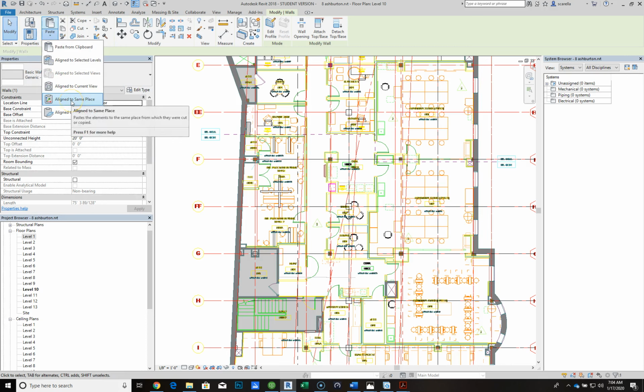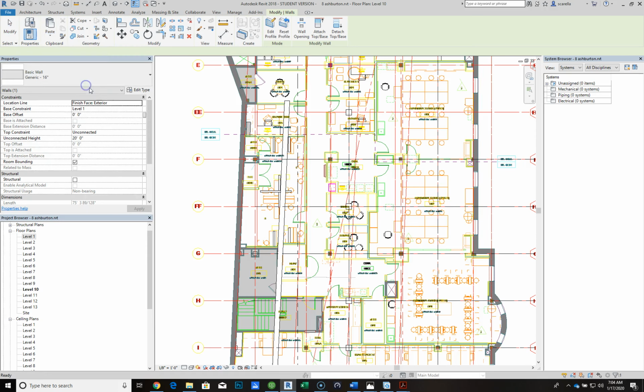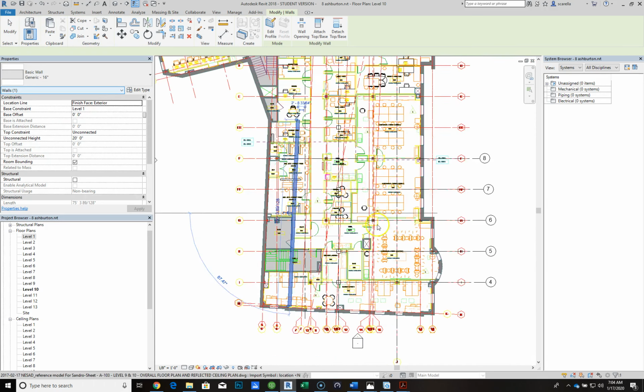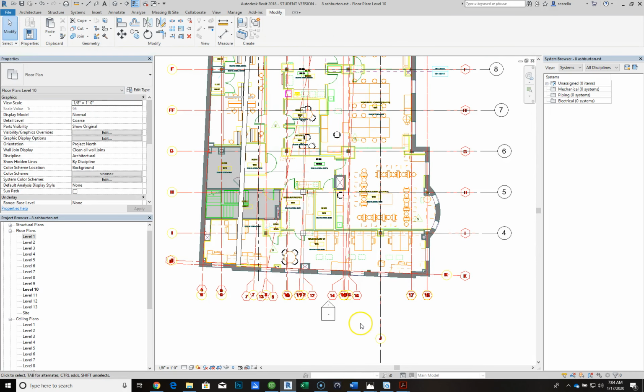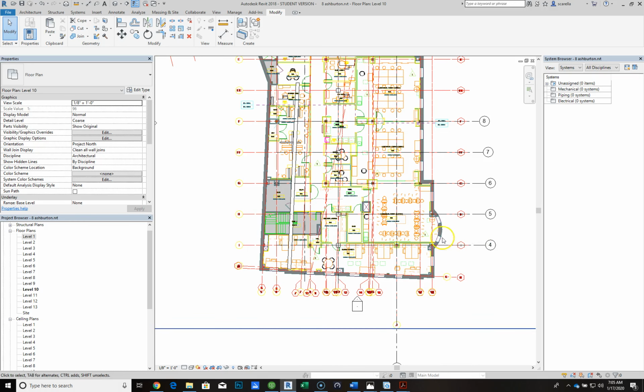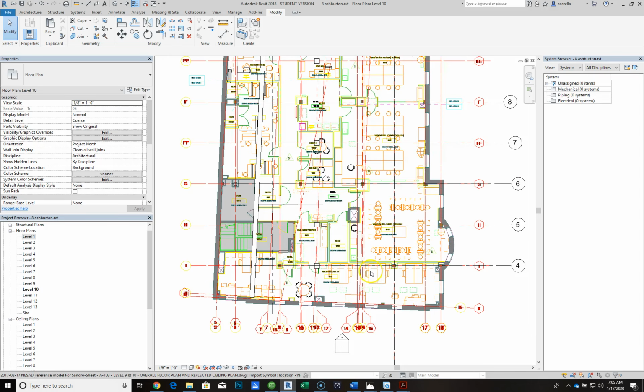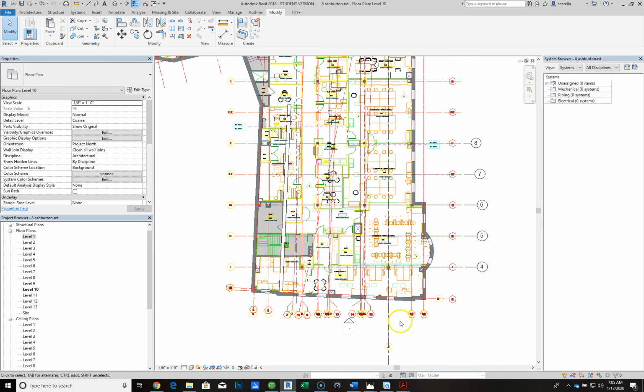Paste it. Align to current view. That's what's wrong. Have to align in this direction. I messed up.